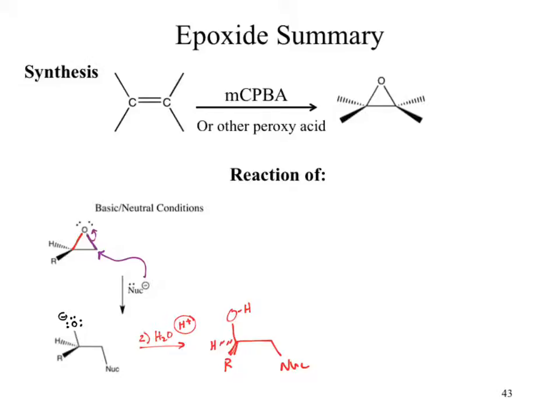We have to run this in two steps. Remember, what does our nucleophile potentially act as? A base. If I add a strong acid at the same time I'm adding the nucleophile, I cancel the nucleophile and I'm going to get a different result. So it's typically shown as a two-step reaction. Sometimes the solvent will act as your acid in the second step if it's weak enough. The nucleophile can really be anything with electrons — that's why it's shown generically as NUC, and not hydroxide, ethoxide, acetylide, or amide. Tons of possible nucleophiles can come in and attack.